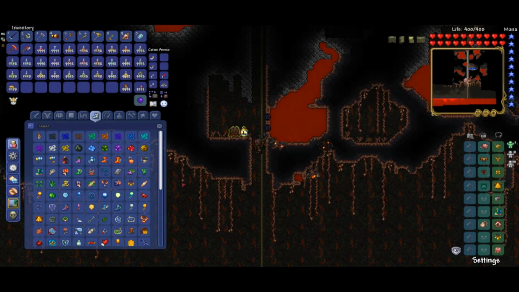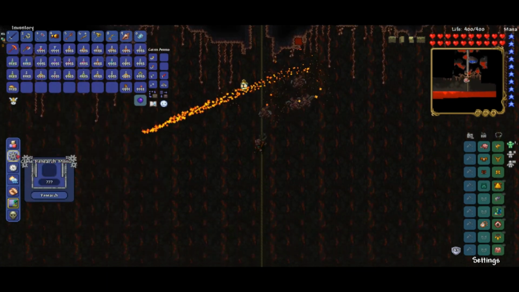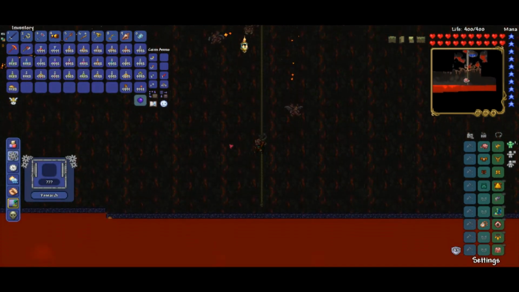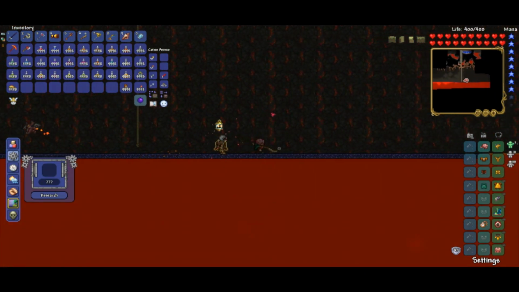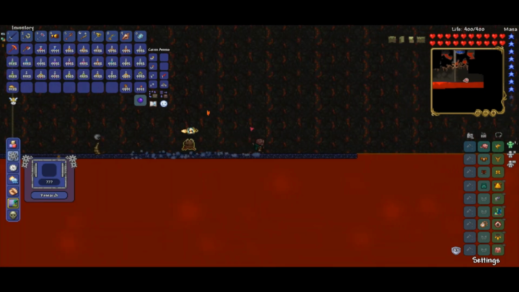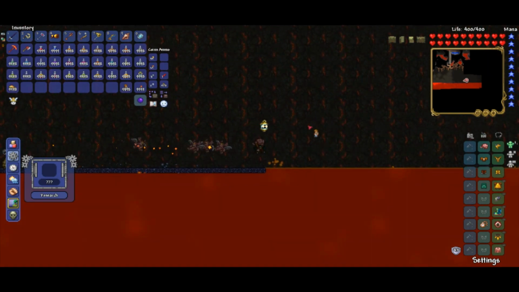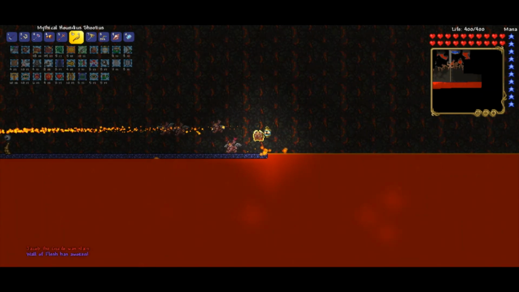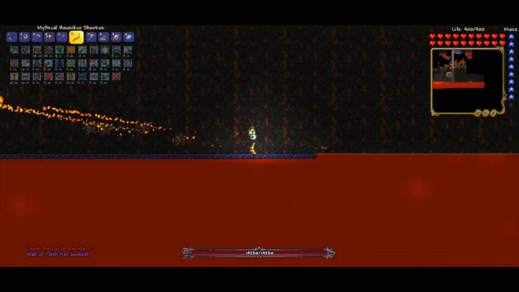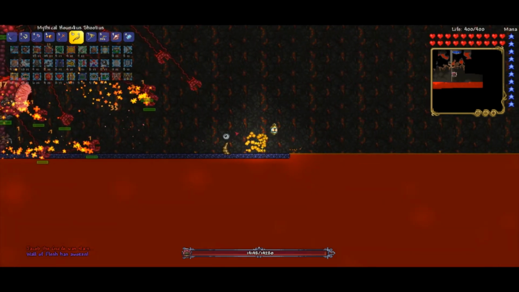Alright, we're here at the underworld. We got our dolls and some space. So, we'll see how bad this turns out, because honestly, I have little to no regret. Alright, one sentry. Whoa, that is the wrong way. That is the wrong way. Oh dear.